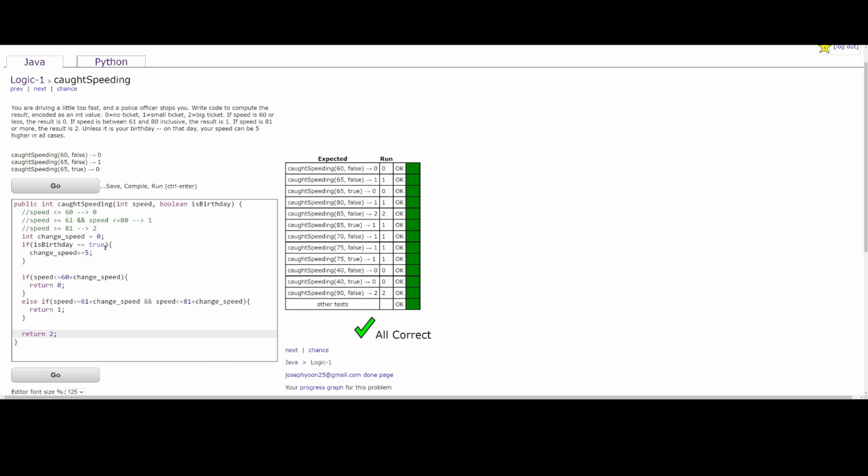So that's why we made something like this, which basically took care of if it's a birthday or not. And also we didn't need to write this 2 times for 60 and 65 and so on, because we had our little algorithm right here. So yeah, that is how logic1 Caughtspeeding works.